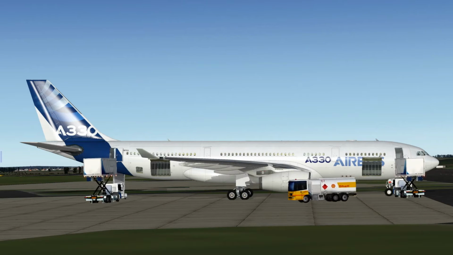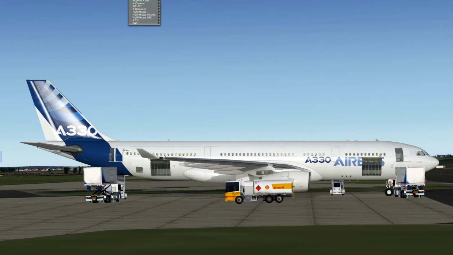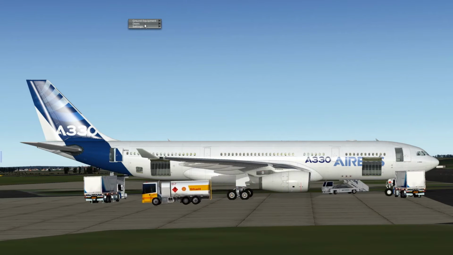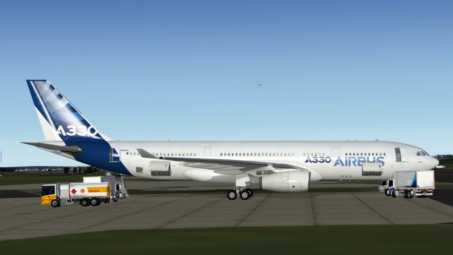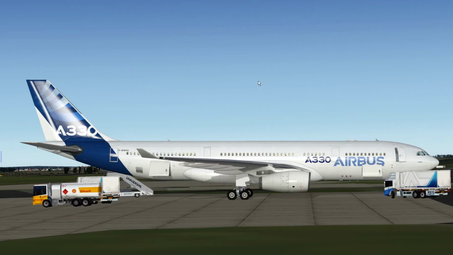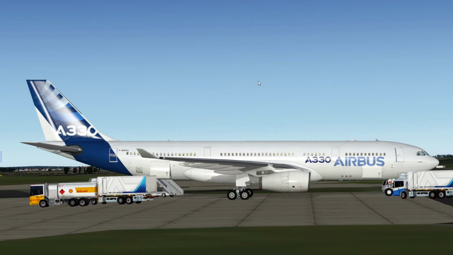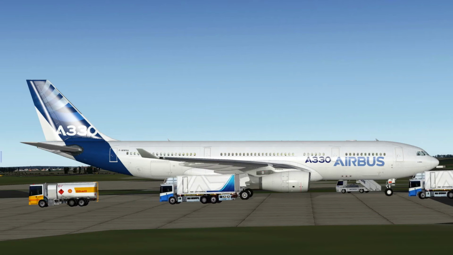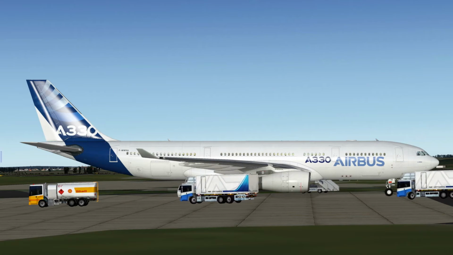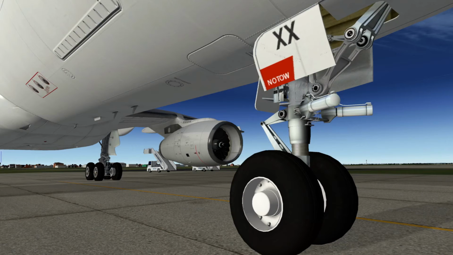Close all of the doors. And that concludes the external review of the JAR Design A330.